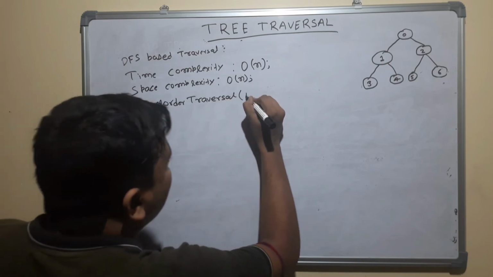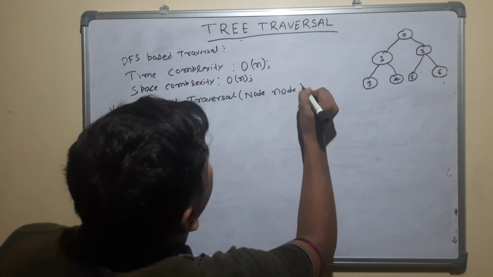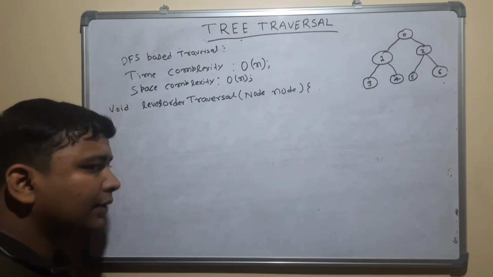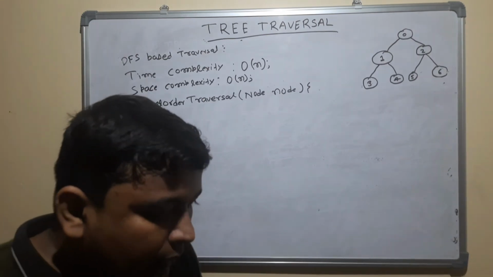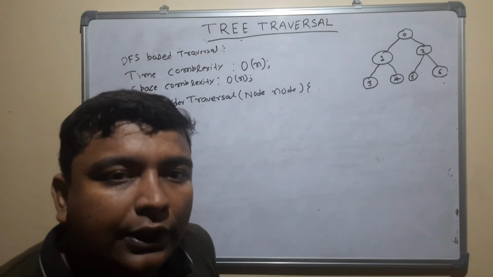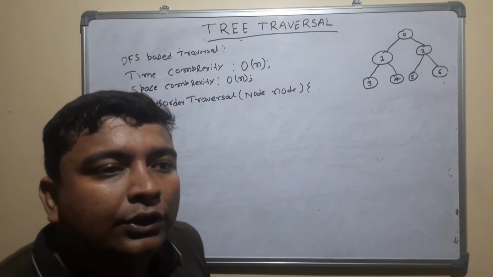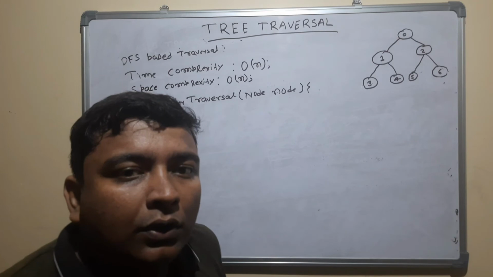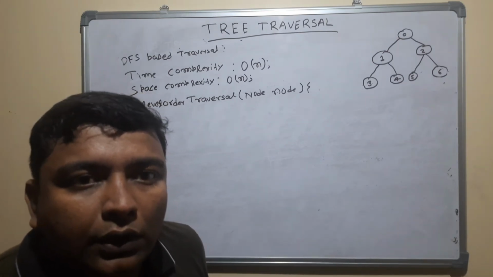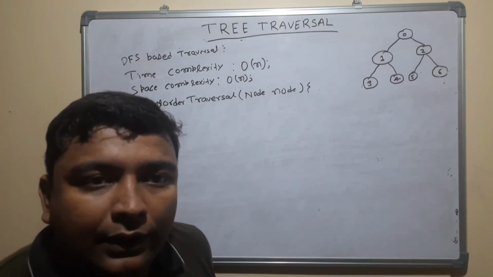Level order traversal. I will also provide a root node here. So level order traversal, there are two or three ways of writing the program for all the traversals. As of now, the program I have written takes big O of n time, and space complexity is also taking only big O of n.